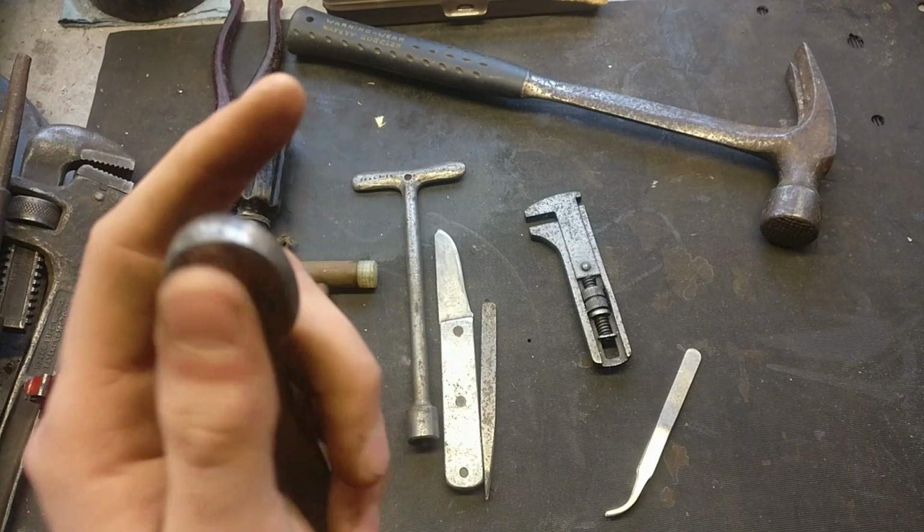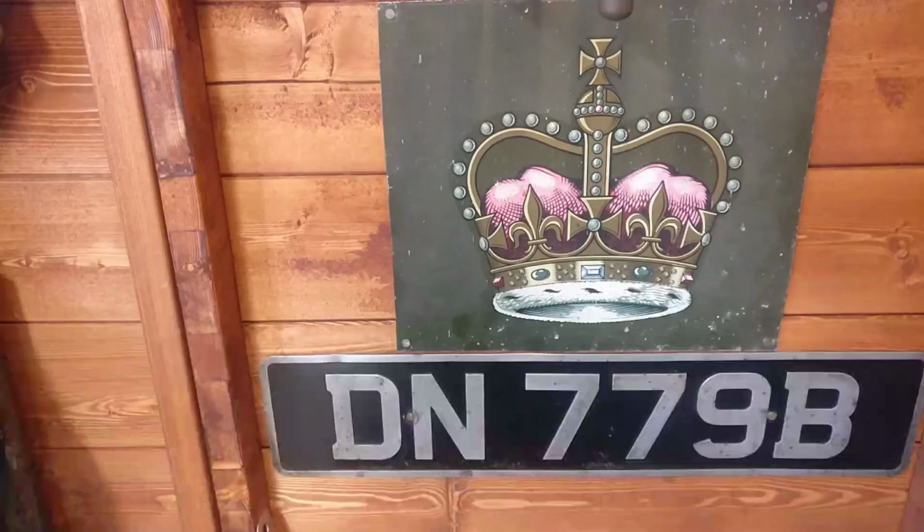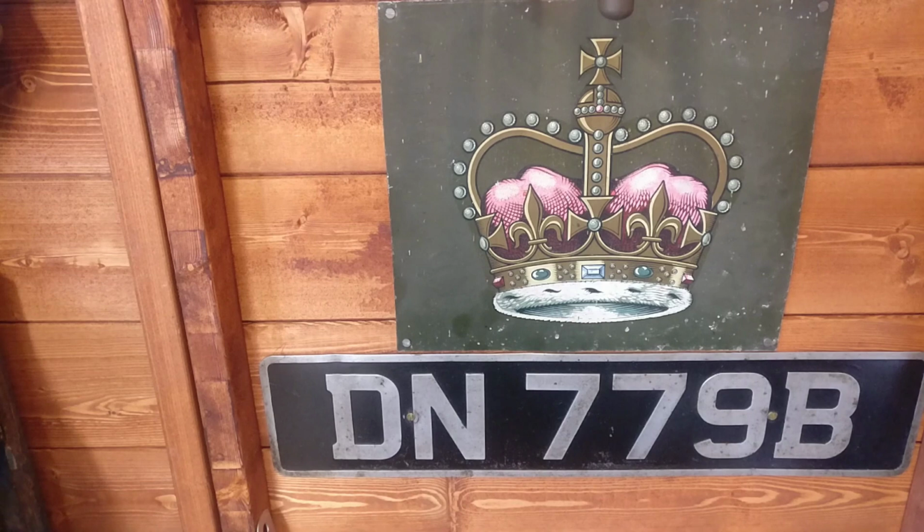Thank you, Ben. Now, the last couple of things are dotted about the shed, so I'll have to move you around a bit. Here are two other things I've acquired. We've got a nice old reg plate. If I remember correctly, when I looked it up, it was around about the 30s.